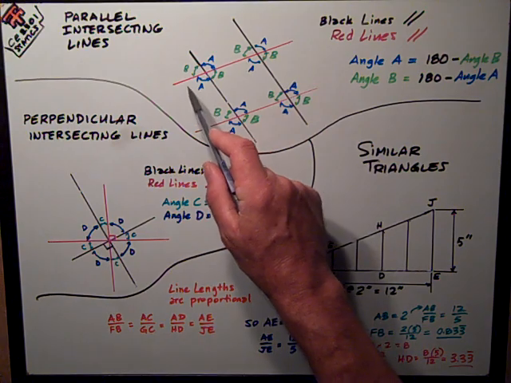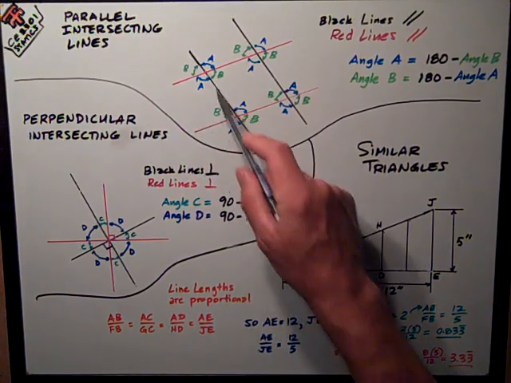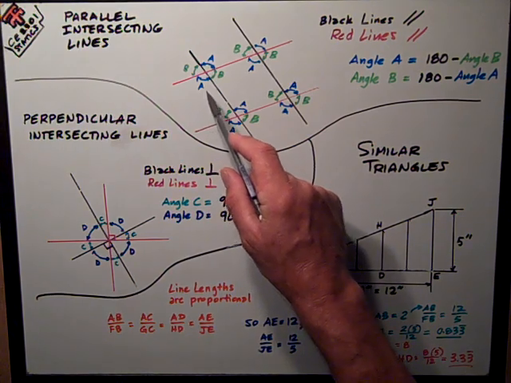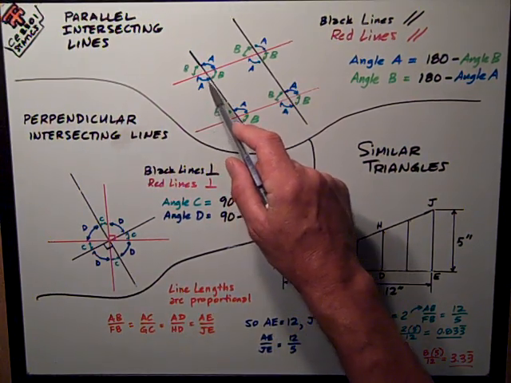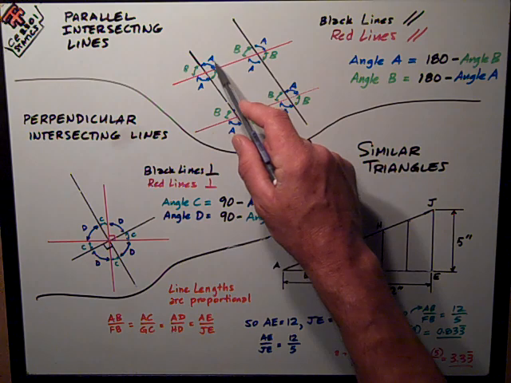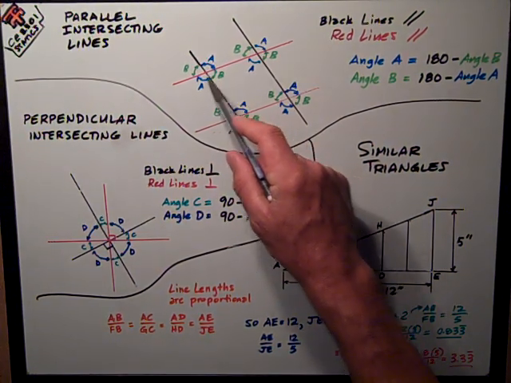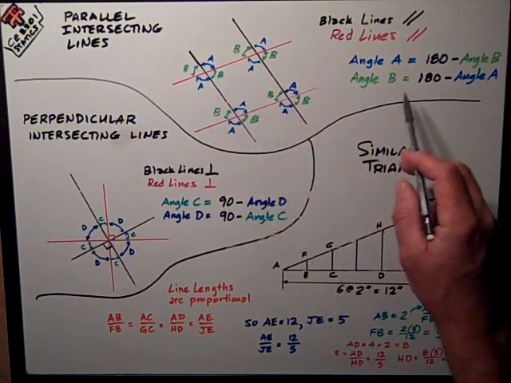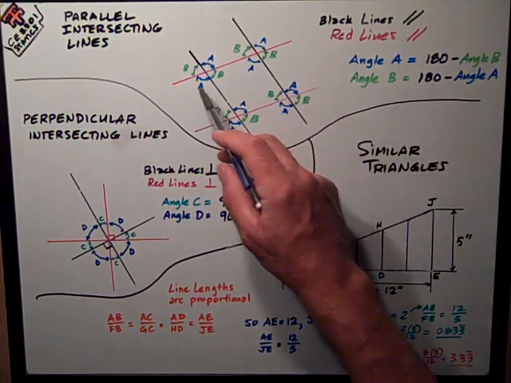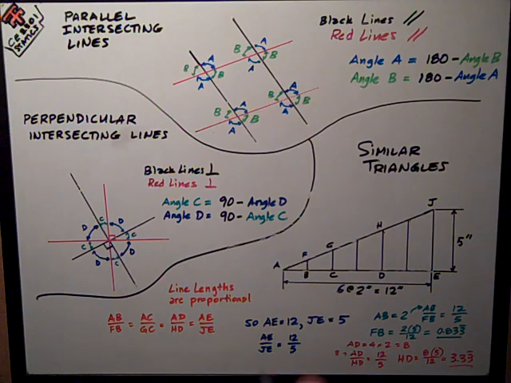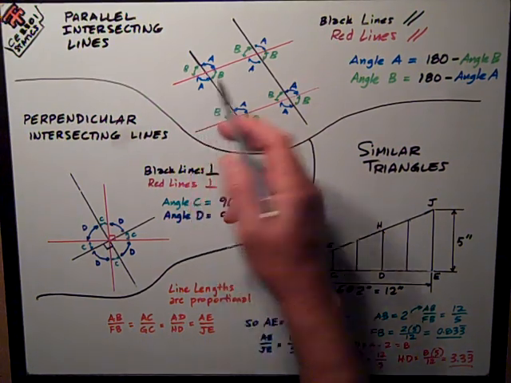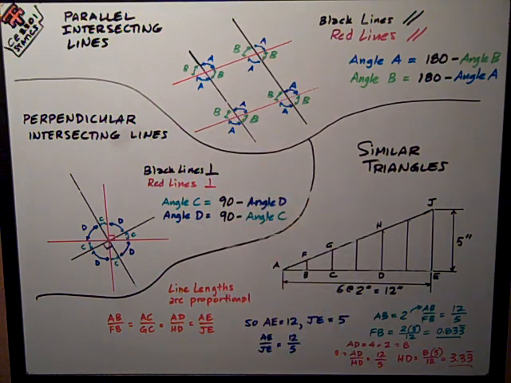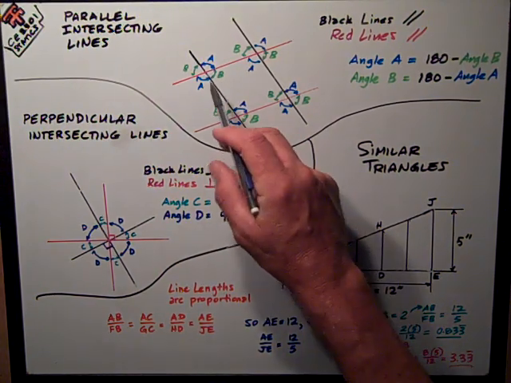If I have an angle between this red line and the black line down here, this bigger than 90 degree obtuse angle A, then the opposite angle of it is also A, and the complementary angles are angles B. They are, of course, just 180 minus whatever angle A is. Angle A looks like it might be about 105 degrees or something, so that makes B 75 degrees.